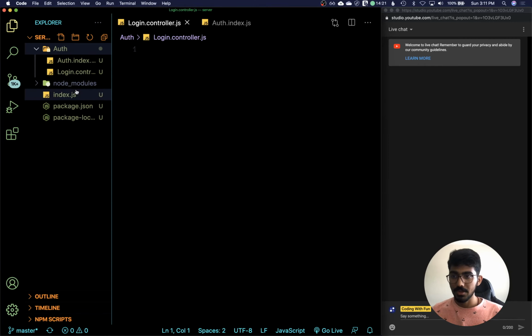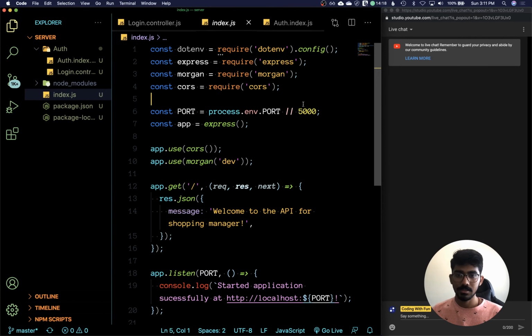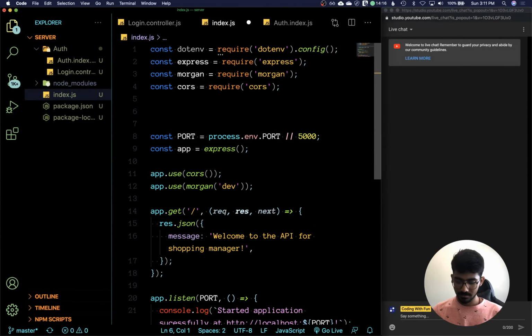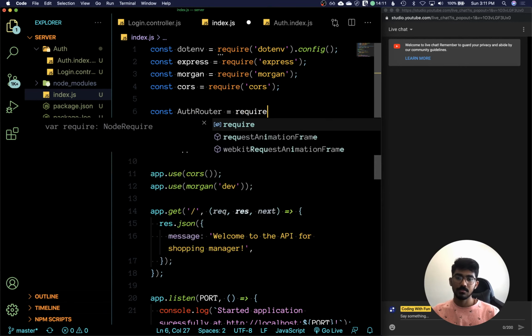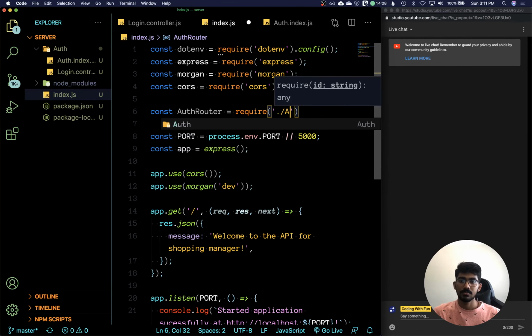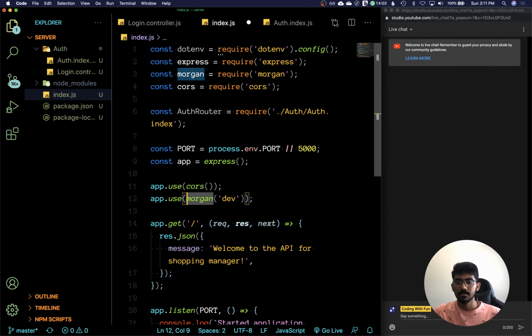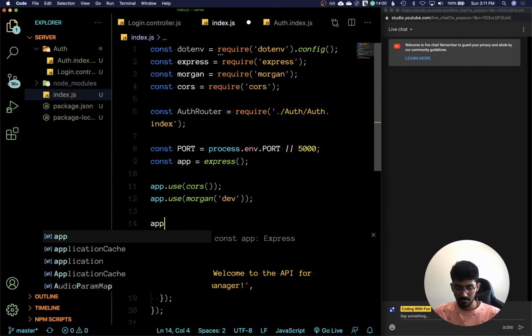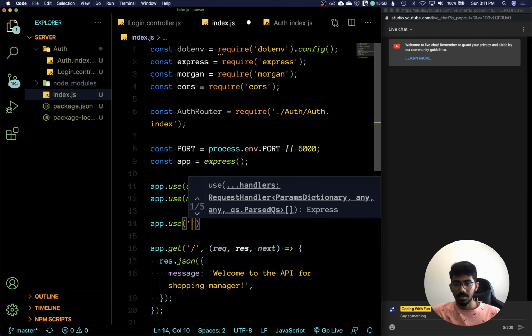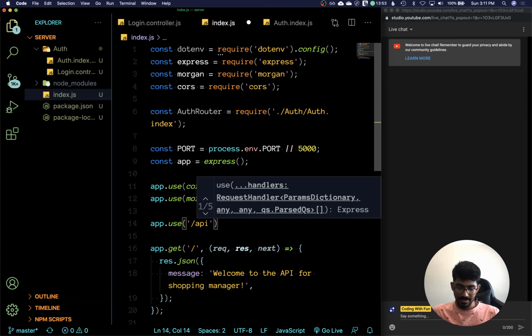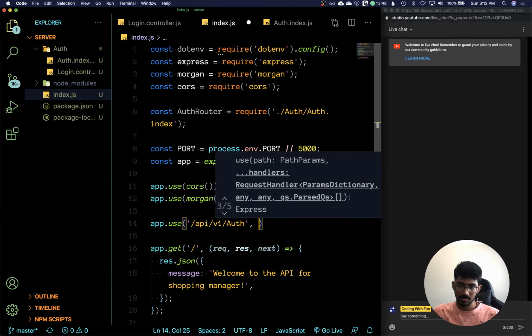We will just import this route in the index file. I usually go with a path like this, API version 1 and then auth, in small case.